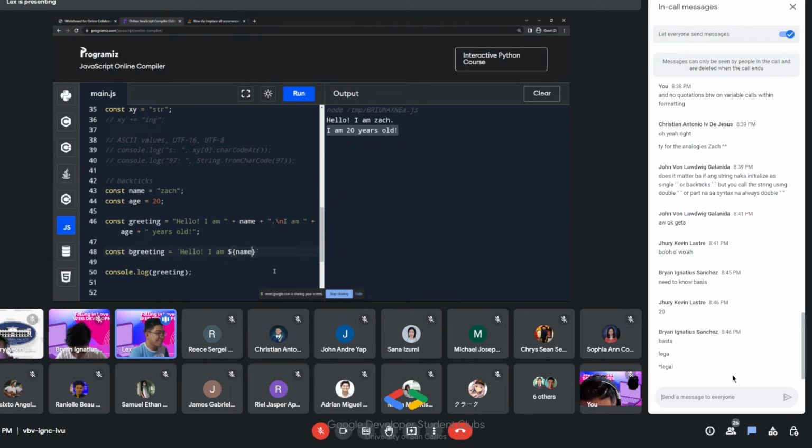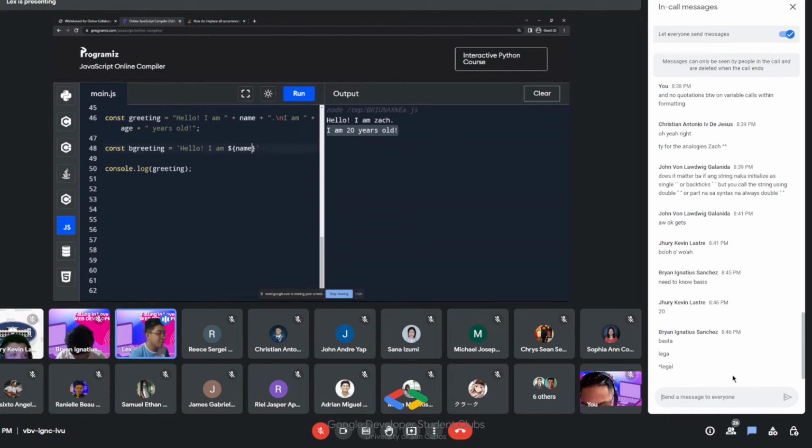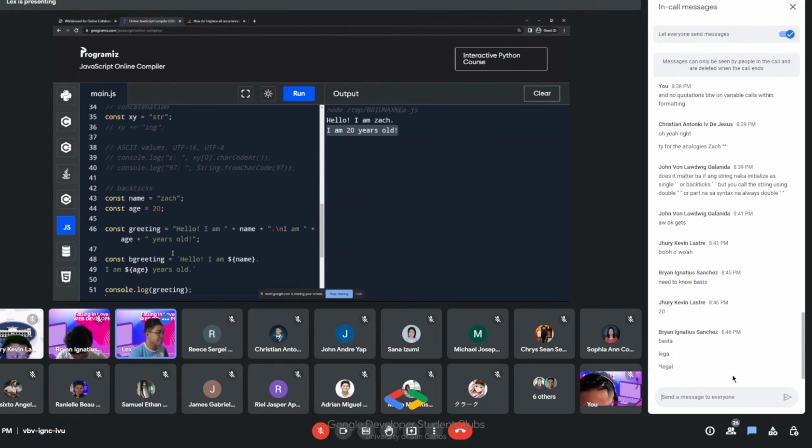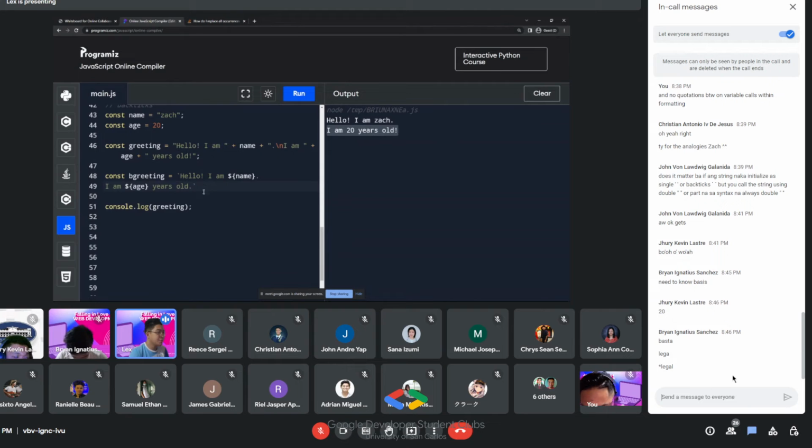So hello, I am name. And then you just pass the variable. You can also do operations here like 1 plus 1. Hello, I am name. And then I want it in a new line, so just press enter. I am age years old. Okay, and this one should output the same thing as this one with a much cleaner syntax.